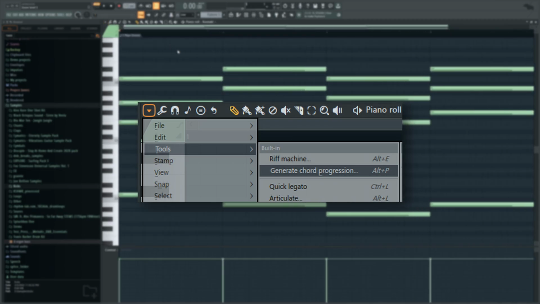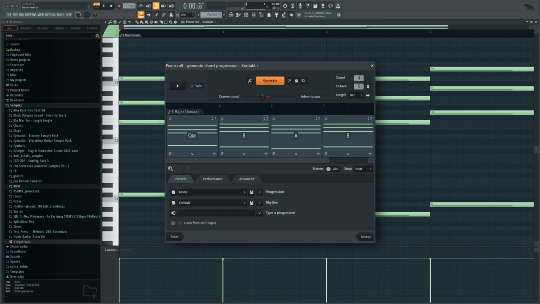But go ahead and press this, and it's going to open up a menu that looks like this, and you can see in the background, the chords have actually generated already. Now you have quite a lot of different options here, but this is what it gave me by default. Nice simple chord progression, nothing wrong with it, every note is correct, you don't have to worry about anything being wrong like that, and it tells you information about the chord as well, which is really helpful.